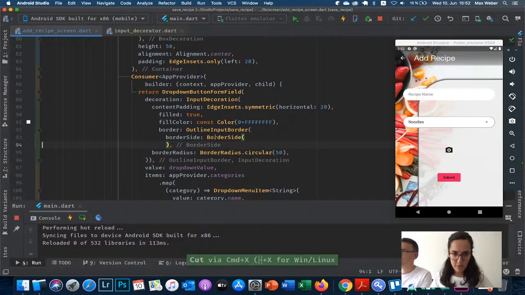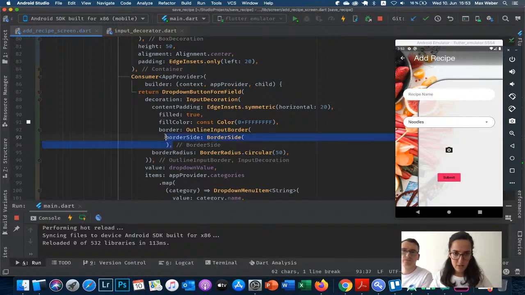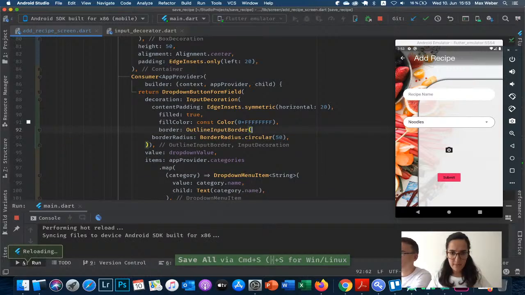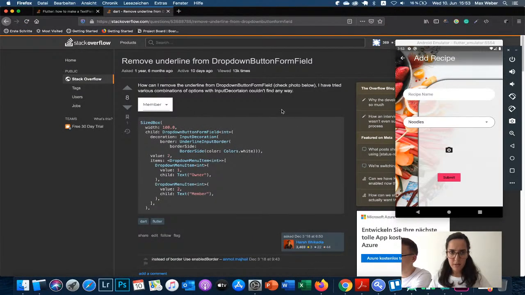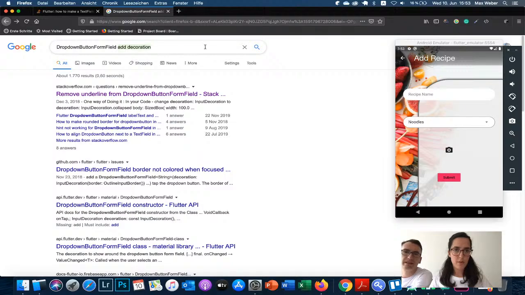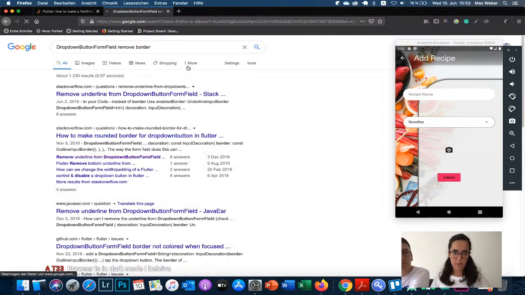Outline border side. This is this one. So this one doesn't work. I'm taking a look if we can remove that somehow. Yeah. The problem is that I think you only have the border for one.